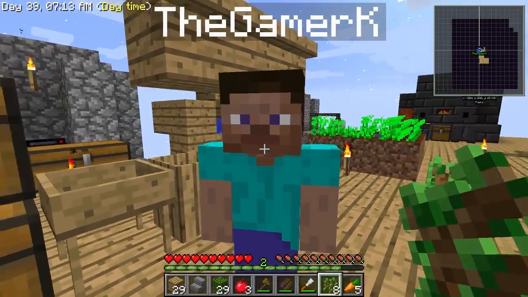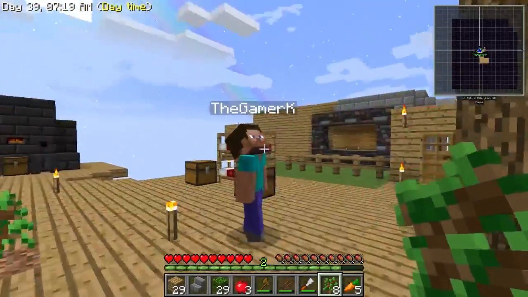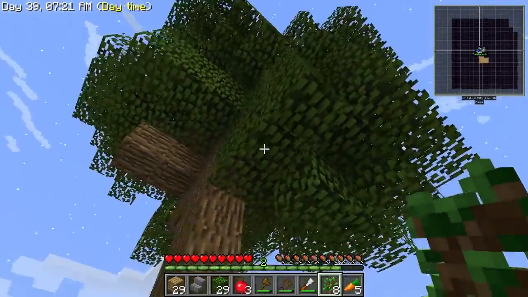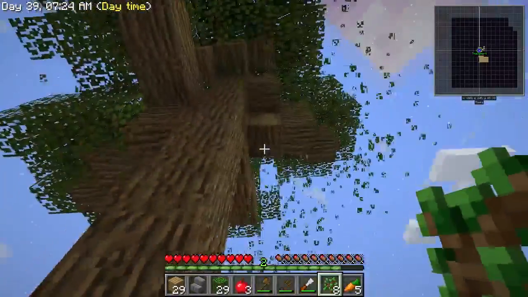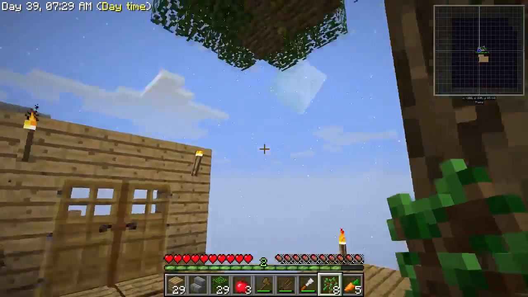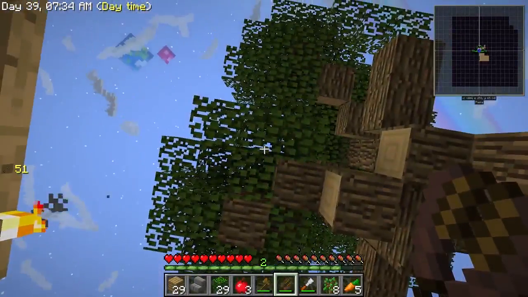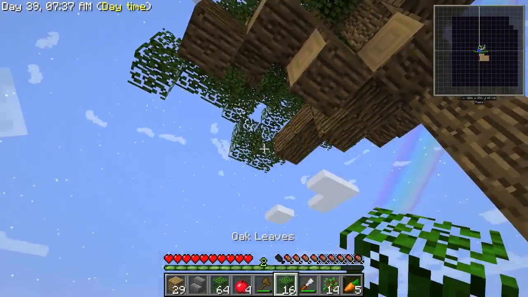I really don't know what Veinminer is. The ore excavator, the thing that was allowing us to chop really, really fast. Yeah, go ahead. Finish it. But it was so pretty. Here, okay, I got some shears. Oh, I broke the shears.